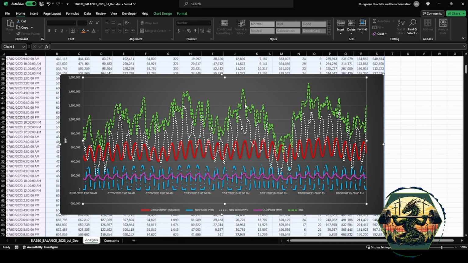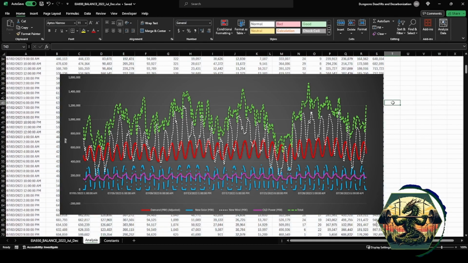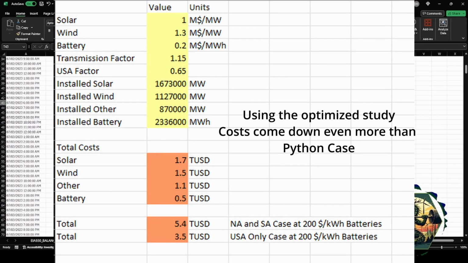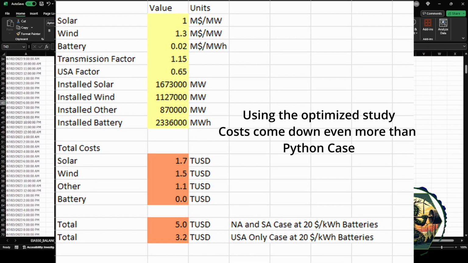Obviously, this doesn't have a solver function built into it, and this sheet gets pretty laggy because of how much data is already on it. It's about 46 megabytes for just this sheet. Anyway, I know my analysis doesn't perfectly align with the study that we're providing, because again, I simplified it a fair bit. Overall, it goes to show you that we can meet total power demands just with renewable energy systems.